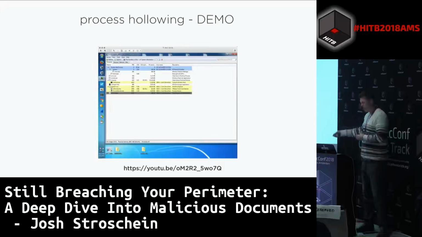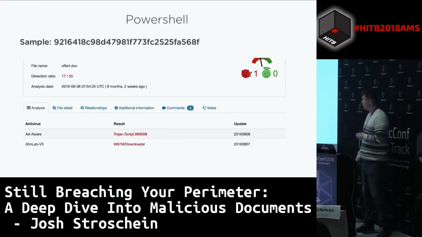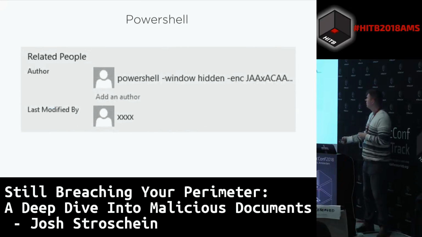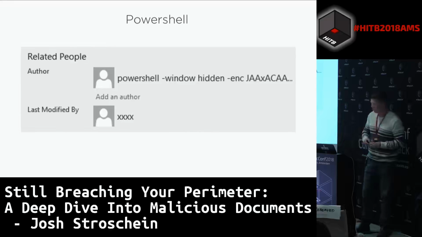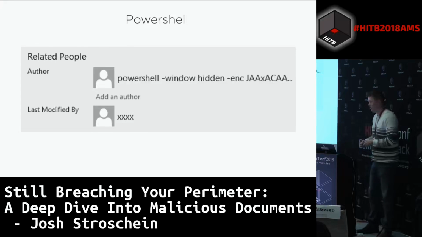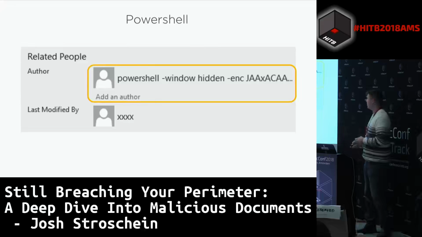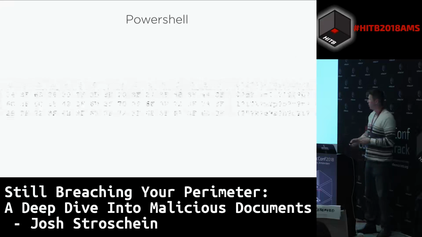There's a demo of that document, if you wanted, the slides are available, I believe, on the Hack in the Box website. The next document, I used PowerShell. This one was exciting because it was authored by PowerShell itself, so I was really interested to see what PowerShell had to do with macros. You'll notice that it's going to hide itself, and then it uses that encode parameter. So the contents of the script are actually encoded, base64 encoded. So again, first thing I did in order to see that was to base64 decode.